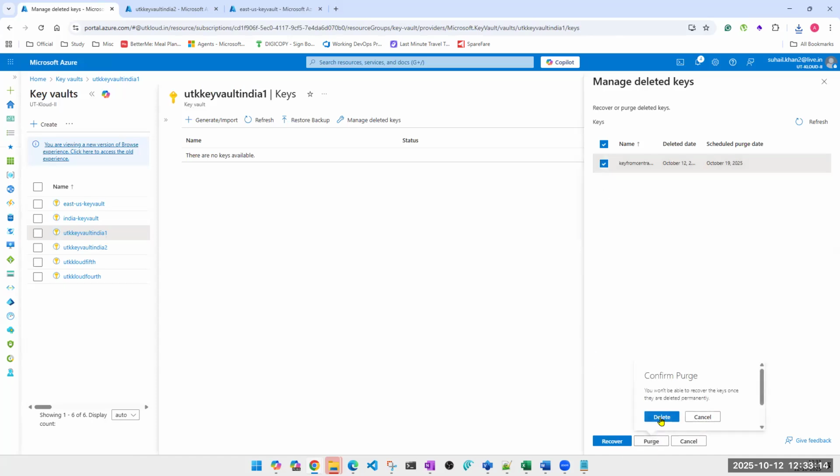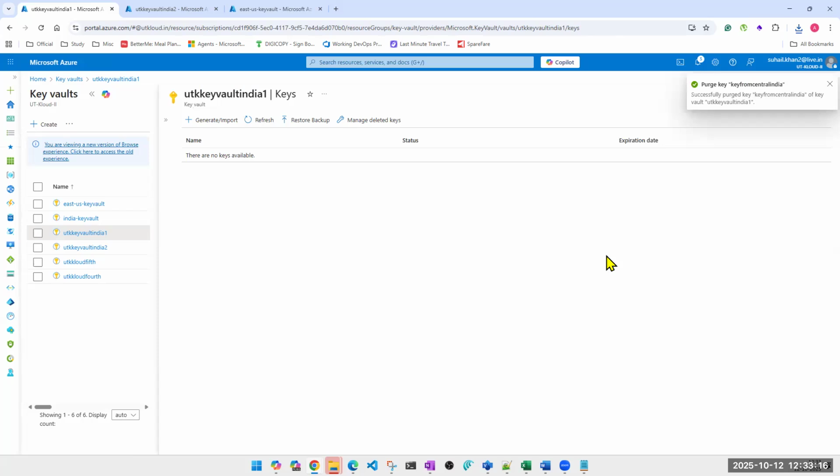Right? It happens. Otherwise, no one will make such a big blunder that I mistakenly deleted from here and then I purged it, unless it is intentional. But it happens most of the time using a script. A script, if it is powerful, it is useful, it is dangerous also. Right? In one script you can delete everything. So now that key is gone.